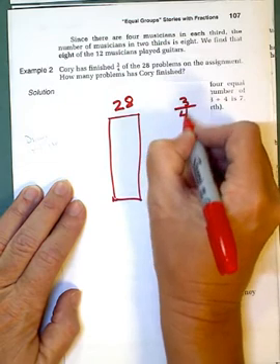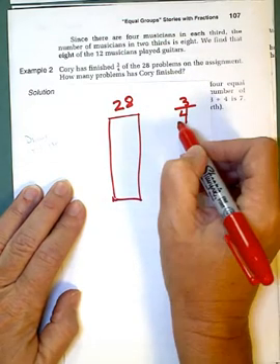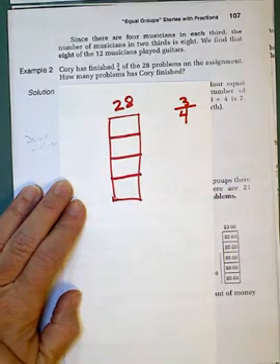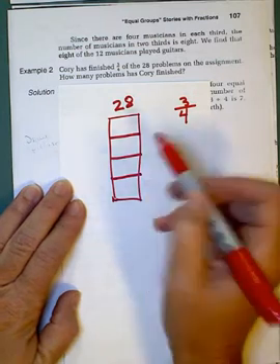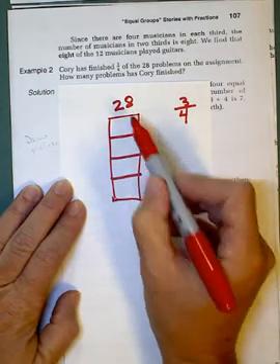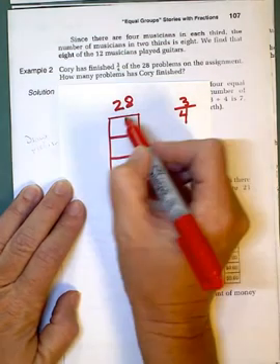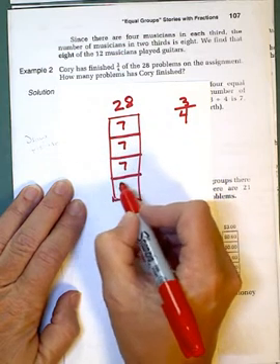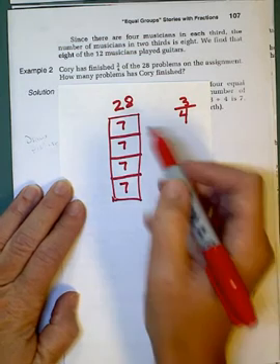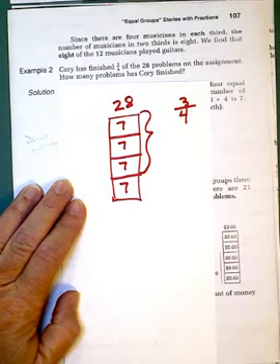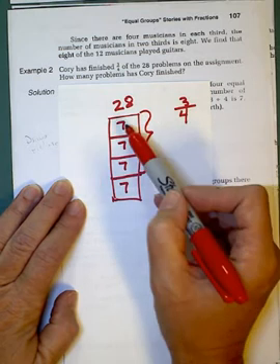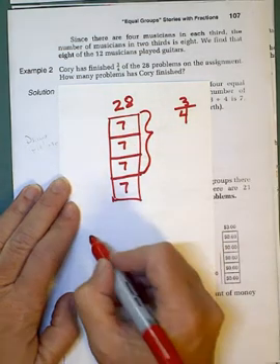The denominator tells me how many equal groups to split my 28 problems into. Now decide how many problems will fit into each of the 4 parts equally. Well, 28 split into 4 equal parts gives us 7 in each part. We are now told that Corey has finished 3/4 of the problems. Therefore, how many problems has he finished? I suppose Corey could also be a girl. We would add 7 plus 7 plus 7 and find out that Corey has finished 21 problems so far.